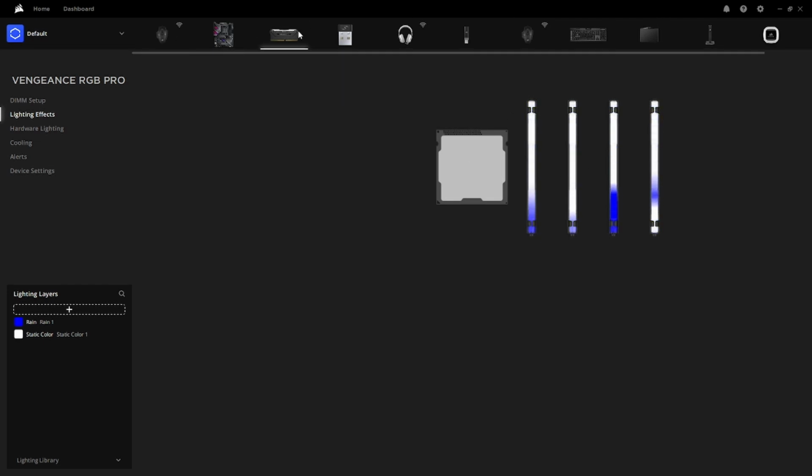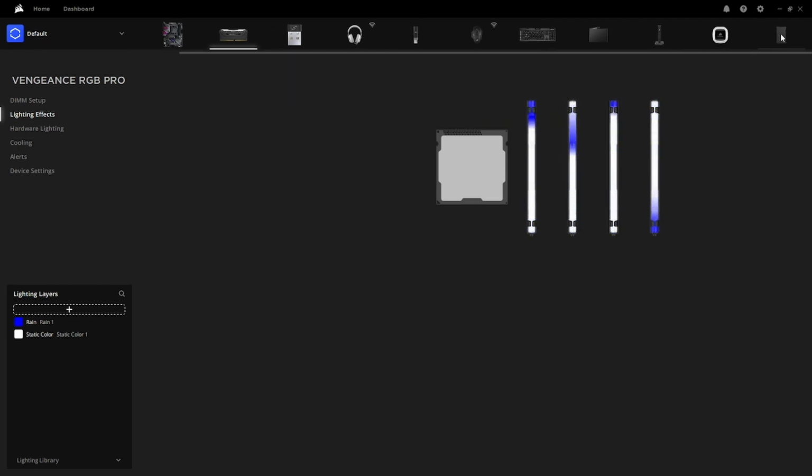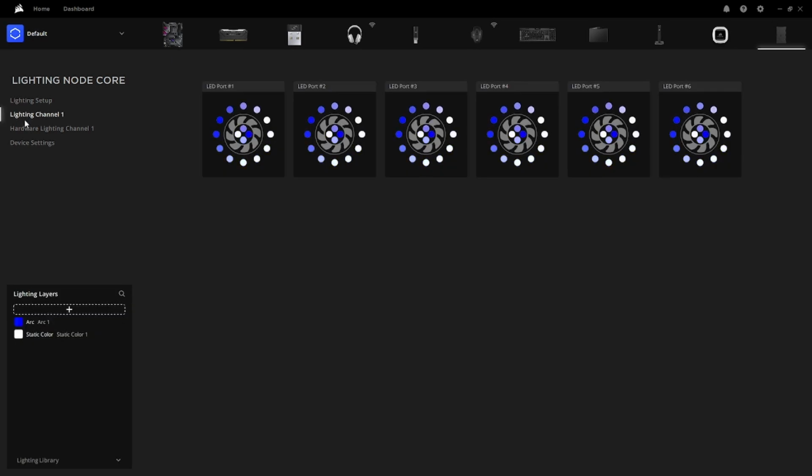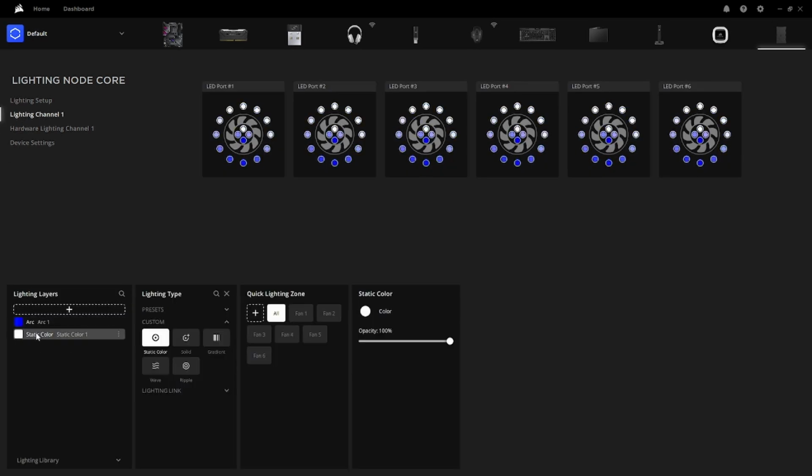For my fans, if I go over to my Lighting Node Core, I can go to lighting channel, and you'll see I've got the arc effect with a static color. If I were to hide this, there's now no white background because the layer is not visible. And here it is again, completely visible, and this allows you to create nice backgrounds and have everything look smooth instead of only being able to have one color on there at a single time.